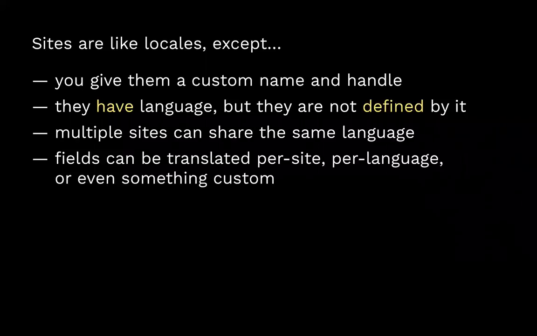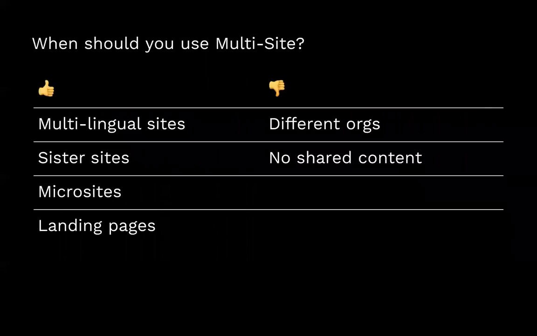And then when you're defining your fields in Craft 2, you basically have the choice of whether they are translatable or not translatable, and if they were, then every single locale was going to get its own value for those fields. In Craft 3, you can either have fields that aren't translatable or fields that are translatable on a per-site or per-language basis, or if you really have some weird requirement, you even have a way to do a custom switch. Basically that defines, when you save a value for a field in one site, which other sites Craft should copy that value over to. If it's not a translatable field, it's going to copy it across all the sites. If it's translatable per language, it's only going to copy it to the other sites that share the same language, etc.